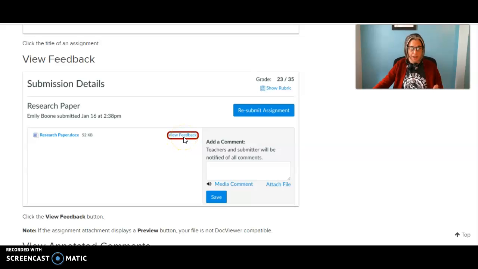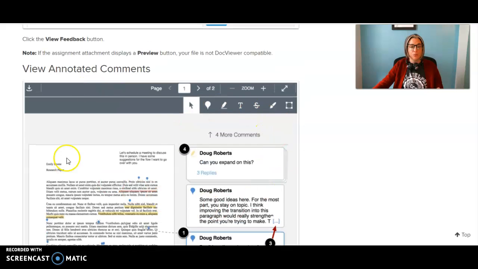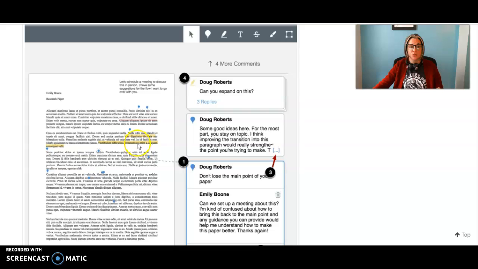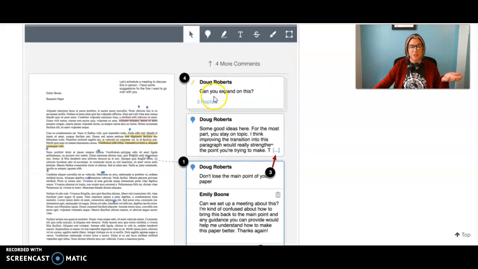Click View Feedback. And then you'll get a preview here. It should open up. I use these different features in Canvas when I grade. I might use the insert arrow. I certainly strike through. I outline things or cross out things. I might just start using text. I might highlight. And for each of those, there might be an option where I added a comment in the margin. So to see those marginal notes, this is how you have to access it.